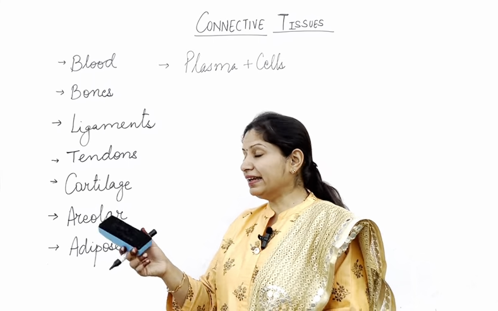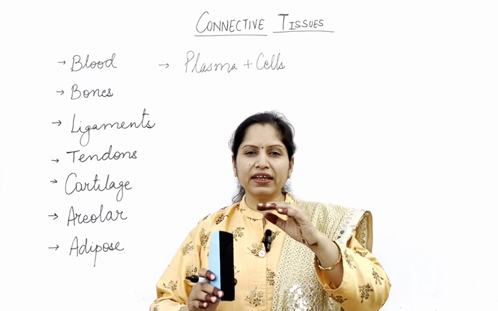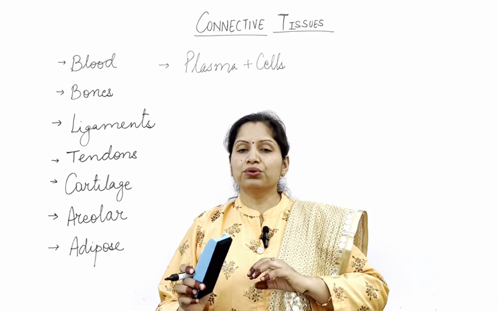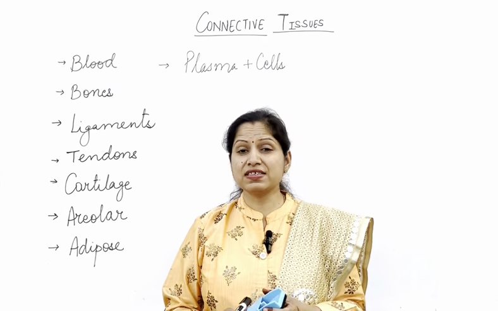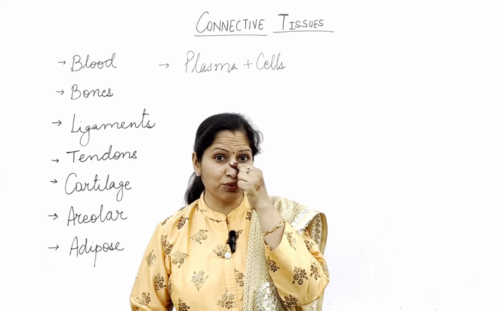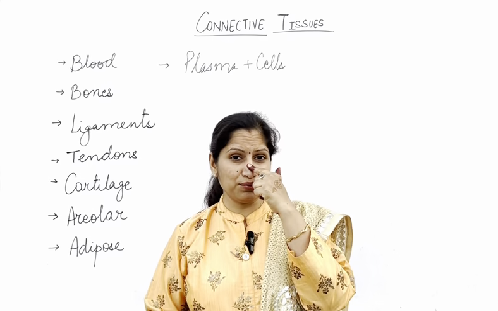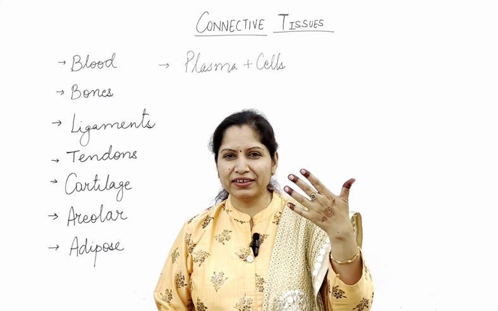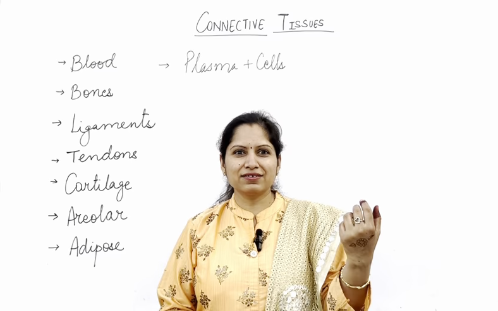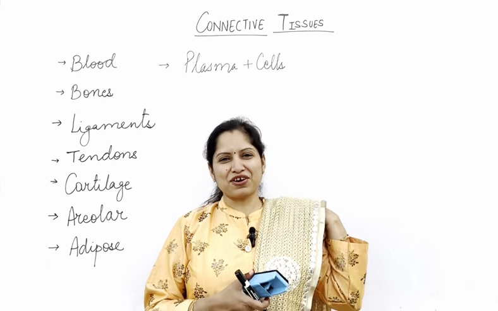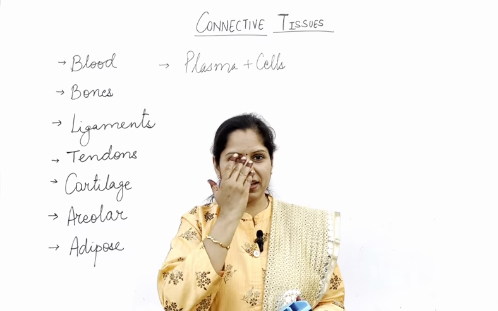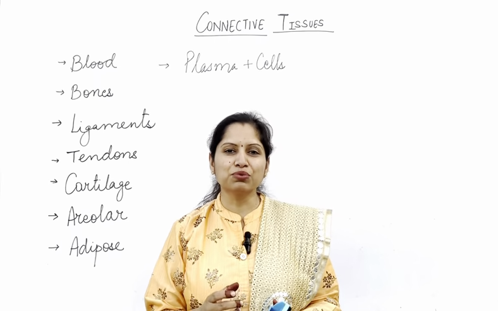So these cartilages help in smoothing the surfaces. Wherever the bony surfaces are there, the smoothing of the bony surface is done by the cartilage. Just imagine, if the tip of your nose was bone and not covered with cartilage, what could have happened? You would look like Surpanakha from the Ramayana. So that is the cartilage that makes the bony surfaces smooth.